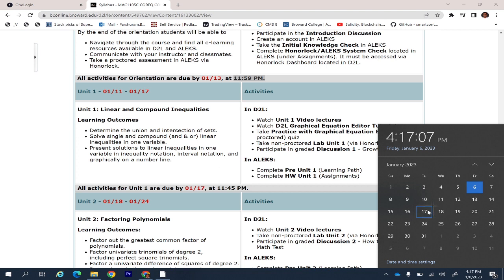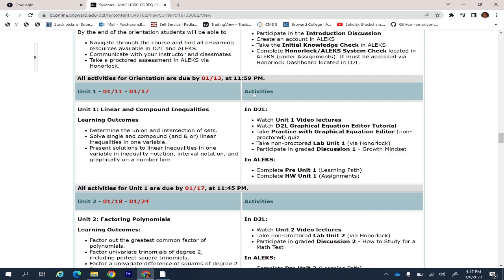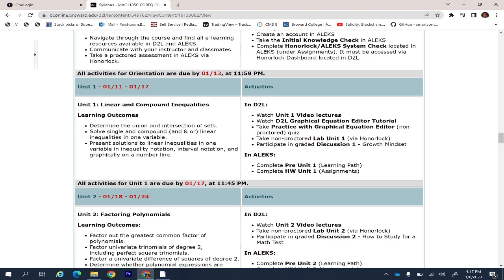If you click January 17, it's not Friday, it's Tuesday. So do not assume that the due date for your assignments is Friday. It could be Tuesday, it could be Wednesday, it could be Friday, and this is a very, very compactly designed course. So do not miss anything and ask for an extension. No extension will be given unless you have a valid reason with proper documentation. So follow these due dates very seriously.